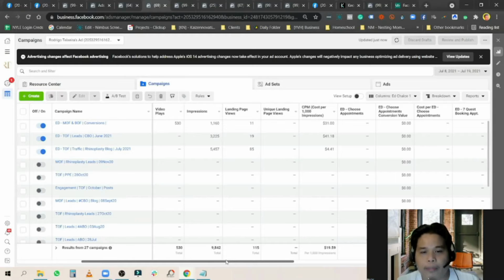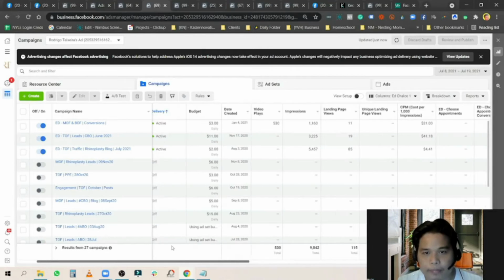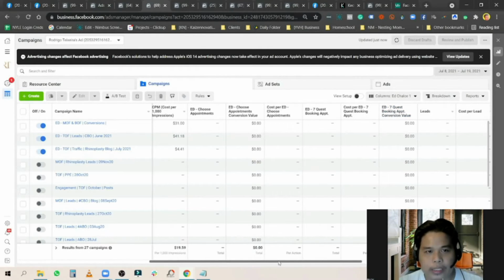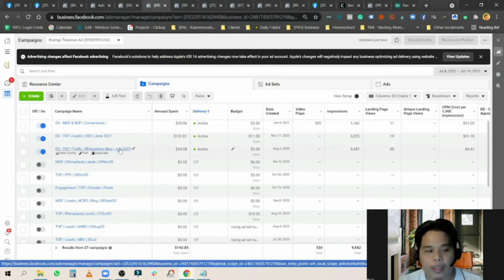Those are the main elements that we need to make sure we hone down. Also, the KPIs here are set. These are mixed ad accounts. I'm running directly to the website, which is conversion, and I'm also running Messenger ads.